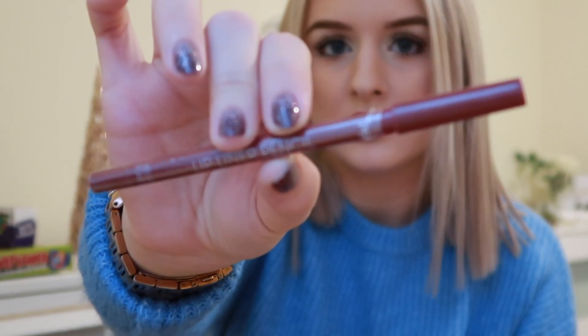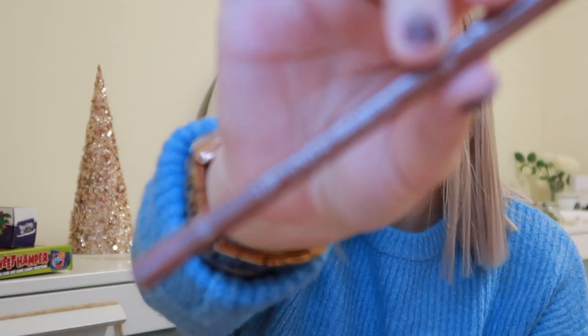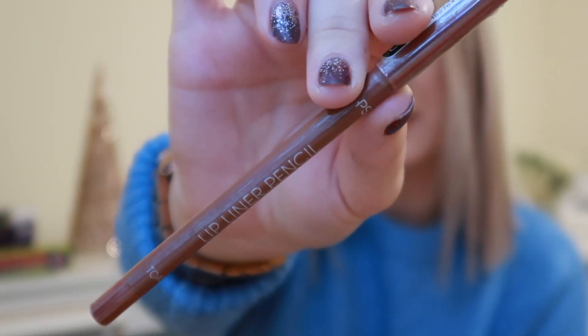I picked up lots of lip products because I love the lip products that Primark do — I just love the application. Starting with liners, I picked up this one in the shade Velvet Touch, then this one in the shade Toffee which is a bit more browny colour. They're all very nude sort of colours. Then I picked up one in the shade Toast — it's a bit lighter than Toffee. Then I picked up one in Desert Sand, and also another one in Desert Sand for my sister since she loves wearing lipsticks and lip glosses. That was just a little extra Christmas gift for her.